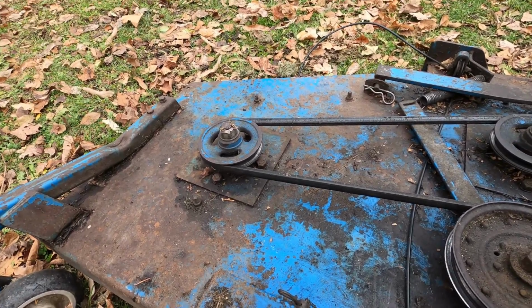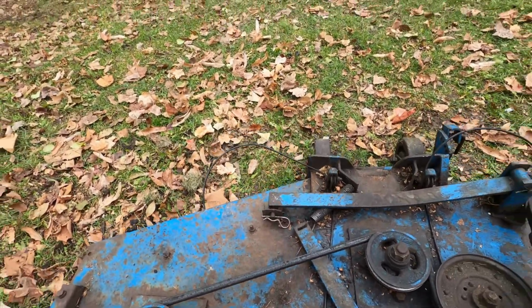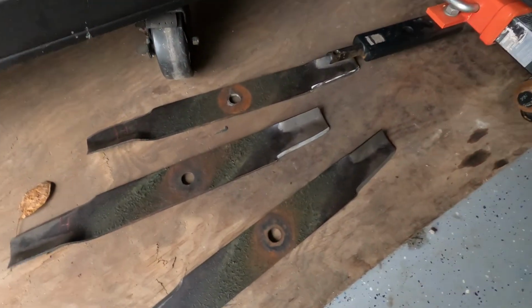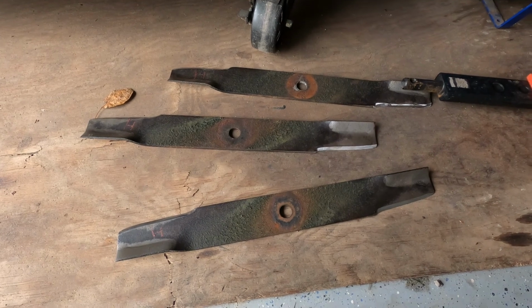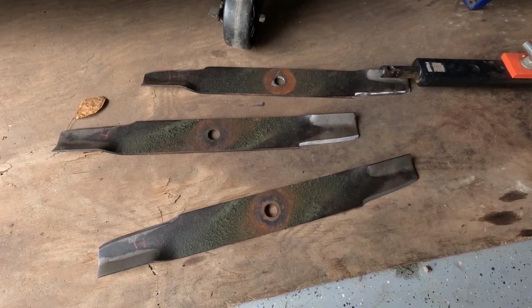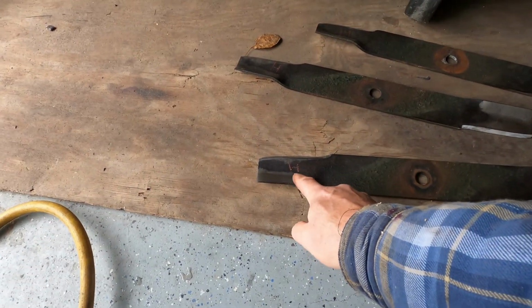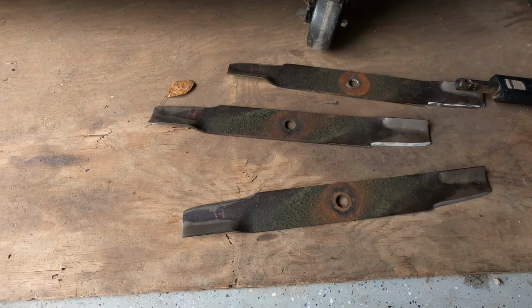Everything seems to be getting a little bit sloppier and sloppier, but I guess that's expected. Okay, a couple days have passed. I've got the blades off and sharpened. Took a fair bit, and there was a bit of an imbalance as well too. I checked the balance a few different ways.